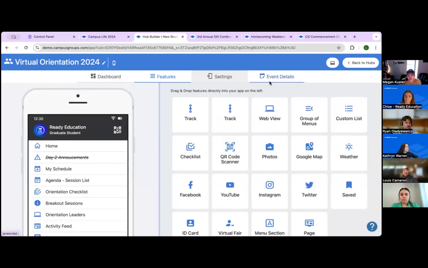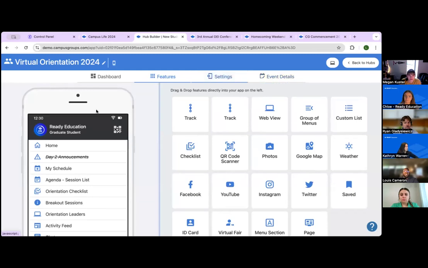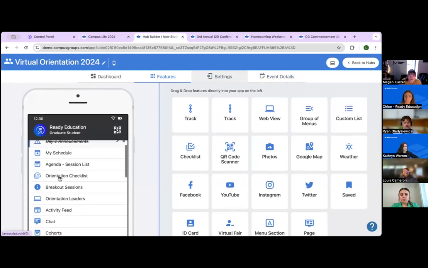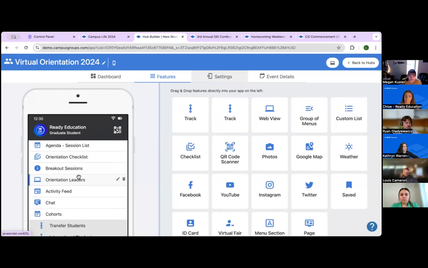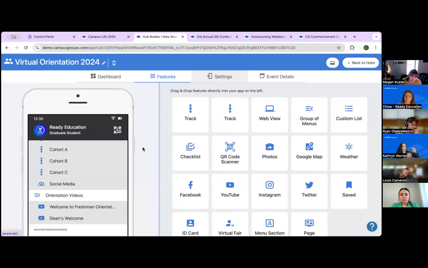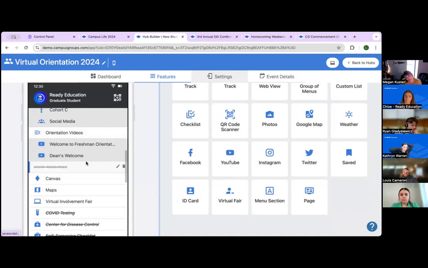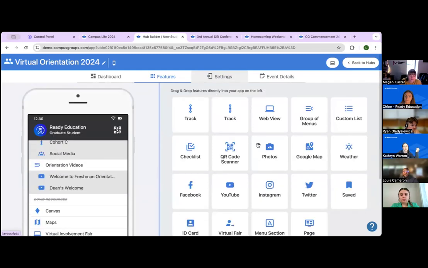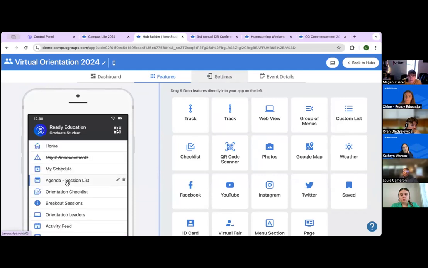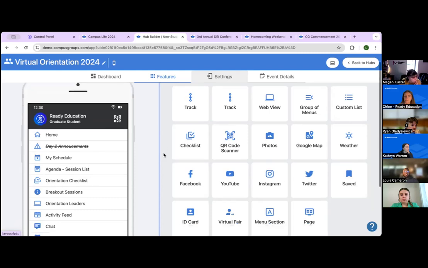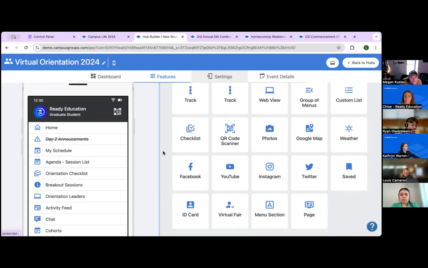After you've done those two pieces, event details and settings, then we get into the fun stuff, which is really designing what you want your menu for your Event Hub to look like. And those are the pieces, right, that we've gone through. So on the right-hand side, all of these are drag and drop widgets that you can include in your menu for your Event Hub. And I won't go through every single piece, but I'll certainly focus on some of the most important aspects that we tend to see be included in Event Hubs.